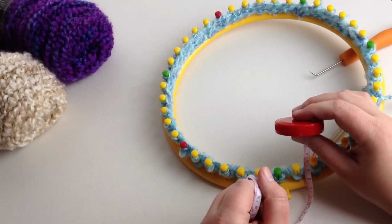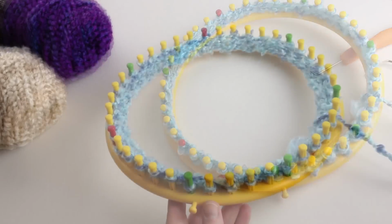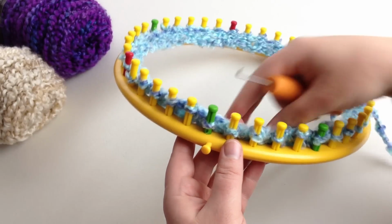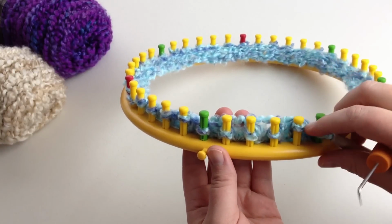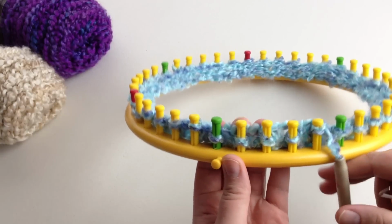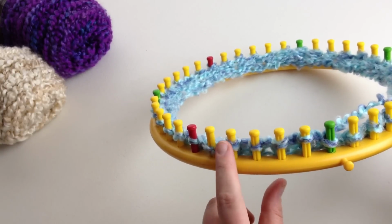So we'll show you this decrease bind off right now. Pause your video and come back when you're ready. Okay, we're back, and you should have about 18 to 20 inches knitted, and you start this part right here. You can use this technique on the top of a hat as well, and also for a granny round. This is where your little numbers are going to come into play. So we've got 1, 2, 3, 4, 5, 6.